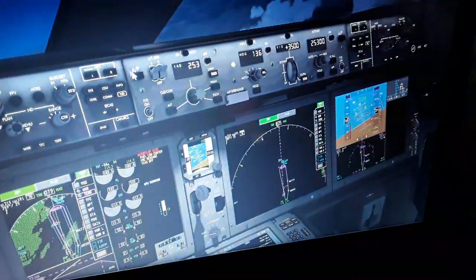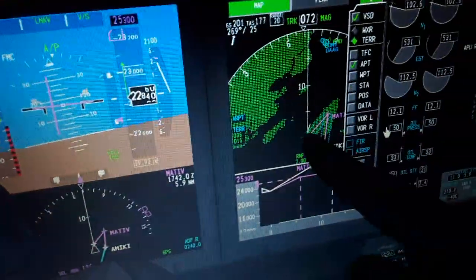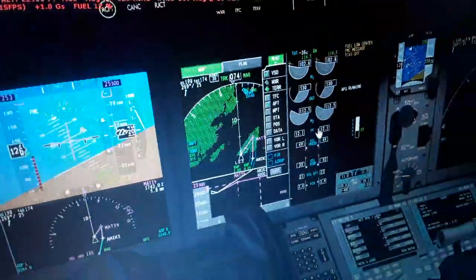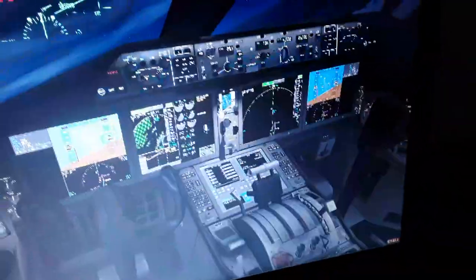So we may engage again and also use the override over here. We're gonna use from the Nigria. Gonna fly over another waypoint over here like this and press the execute. It will turn us back to this waypoint, the Mati. So now we make a turn using the autopilot engage.